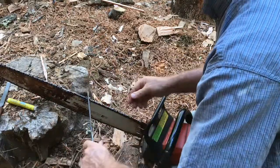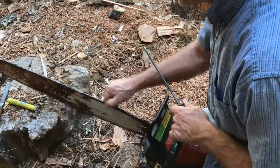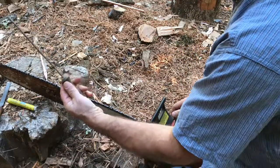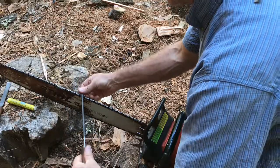So now I'm going to switch sides. And I like to go pushing the chain forward. Some people I've taught, they push the chain backwards and they go around the other way. I go this way. So now I'm going to switch sides. You have to be kind of ambidextrous. You have to be good at doing something with your right hand and left hand. You can use the right hand to guide it.